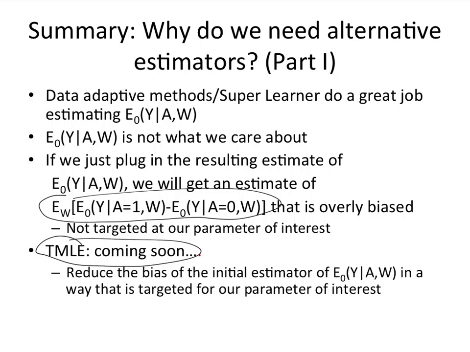They are substitution estimators, so the general form stays the same. We just have to alter the regression to get a one bias reduction step, basically. Essentially what we're doing is reducing the bias because it wasn't targeted, and secondly, we're smoothing the estimator to make sure the distribution isn't too bumpy. It's symmetric, it's normal. And we can derive inference for it. So that, we'll get to that. We're not getting there yet.